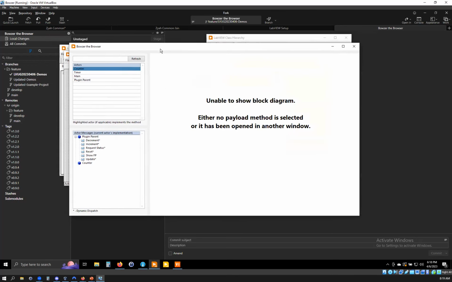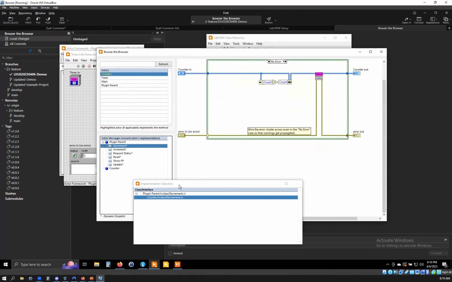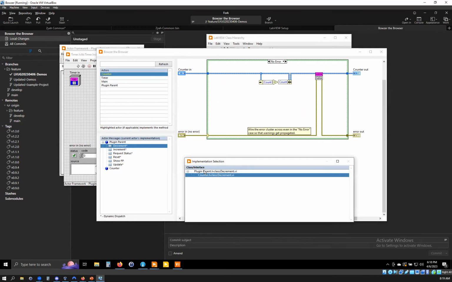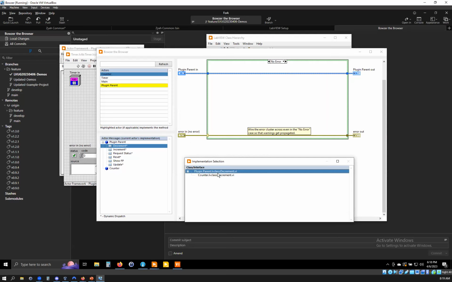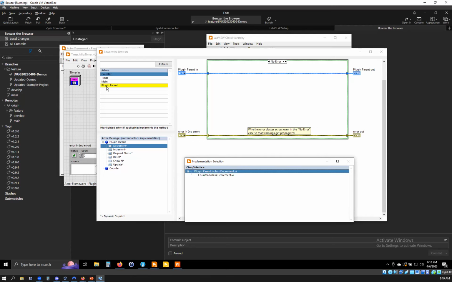And now you see we have these things that have different behaviors. So everything with an asterisk is dynamic dispatch. So it'll show up with a selection window if there's more than one option. And in this case, you can see, okay, what is the parent doing? Nothing. So all the behaviors are in the child. Notice that when I click over the parent implementation, it highlights on the left so that you're not confused about which actor content you're looking at.